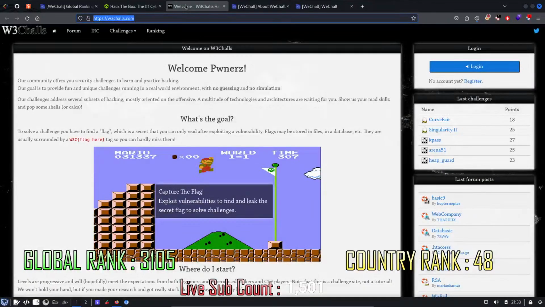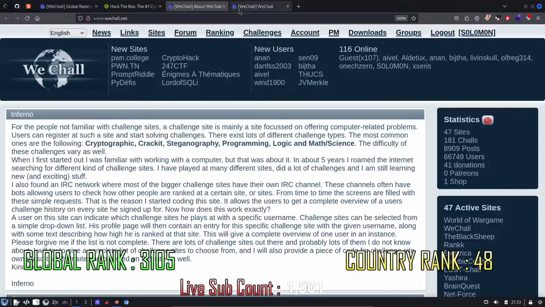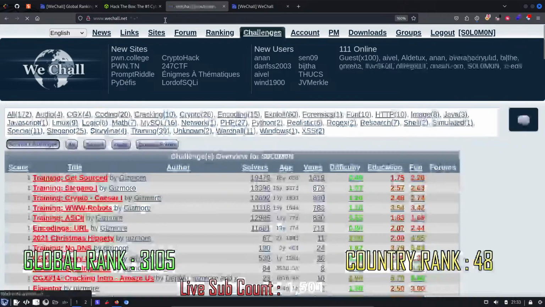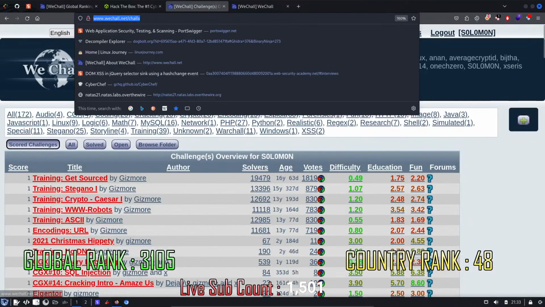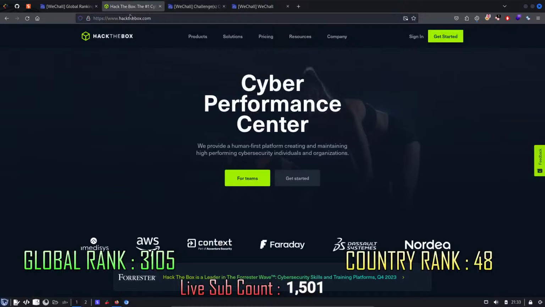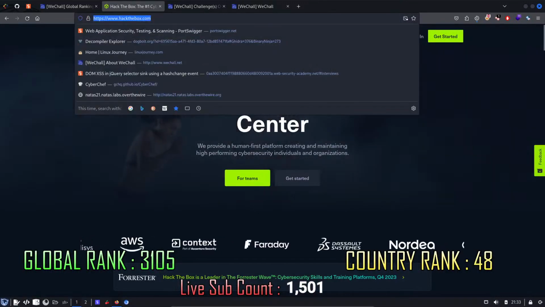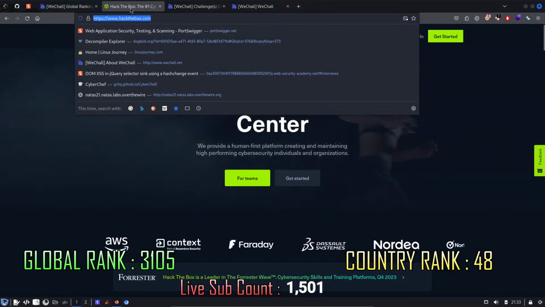Can hack me doesn't work. This thing works. This thing also works. In the challenges section, there should be challenges that needs to be worked on. And let's see, hackthebox.com. Okay, just copied already.